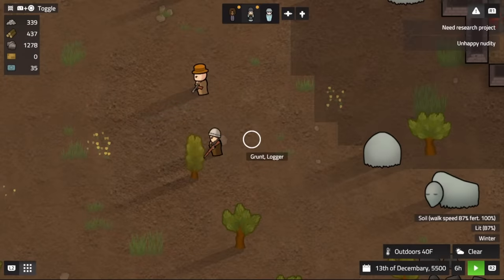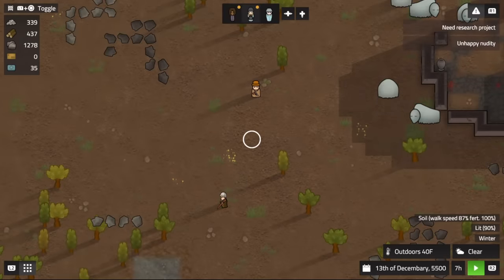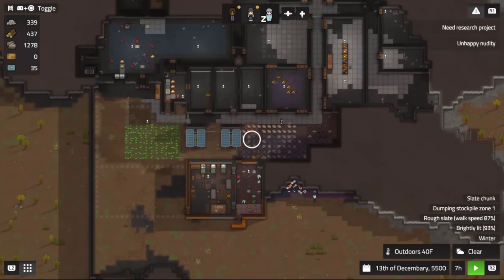Today we are continuing our look at RimWorld Console Edition. We're going to try to up the difficulty of the game and maybe get into some fights. I'd like to finish off my base. I'm just going to zoom on over there really quick because we're about to be raided.